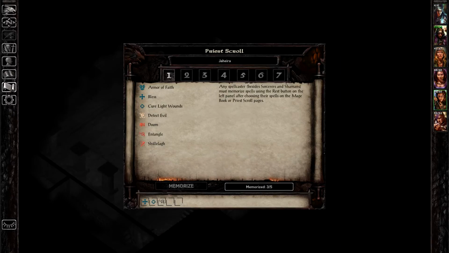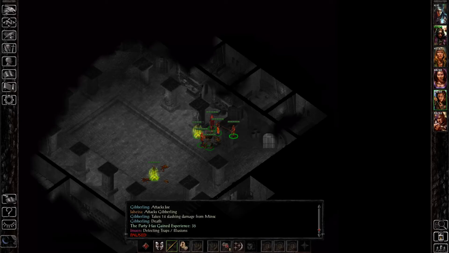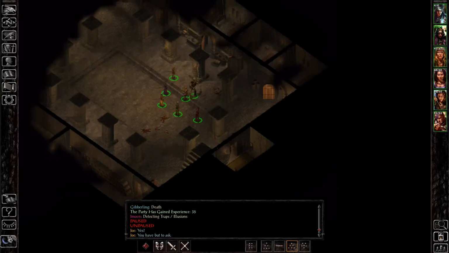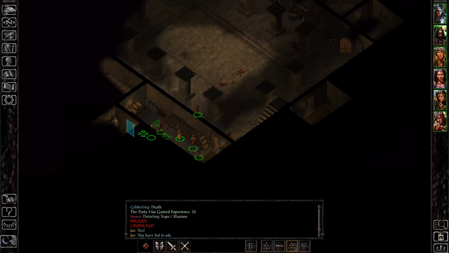Was it her spell that did that? Entanglement. Entangle. Duration 1 turn. Causes plants to entangle creatures within the area. It has a duration of 1 turn. What's that? Yes? That was 1 turn? Okay. I have other thoughts about how, turn.